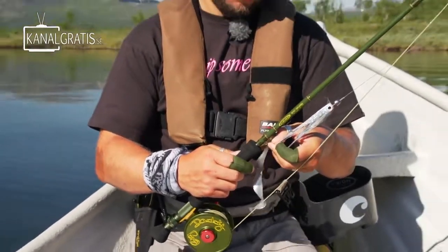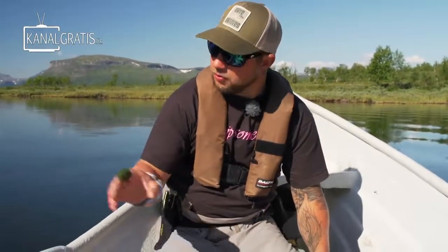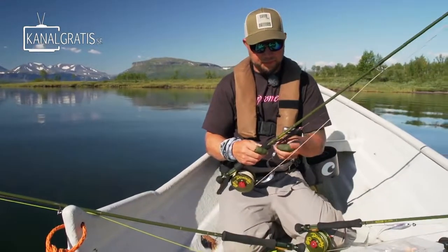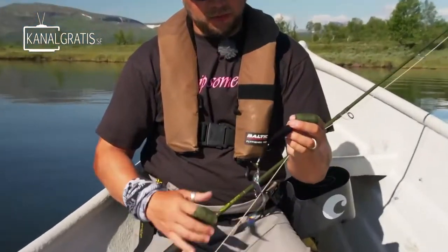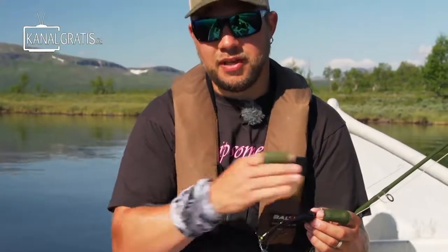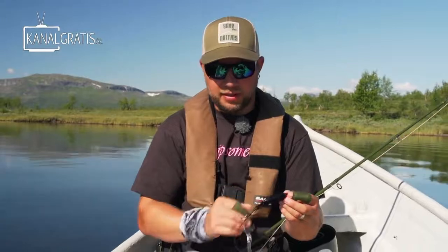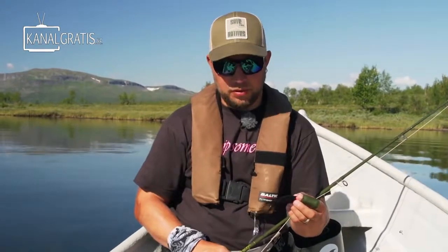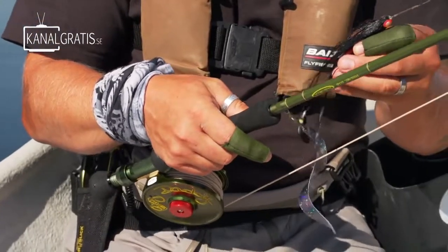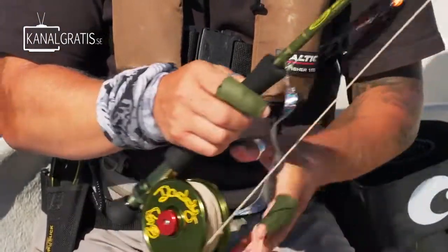And then what we've been fishing mostly over this grass is the slow-mo line, here with the big tube fly. We have a lot of rattles, so they really find it in the grass. We're trying to fish them as fast as possible, so the rattle and the big tail is really moving a lot of water. That's working awesome. And then for the really shallow water, we've been fishing a floating line.